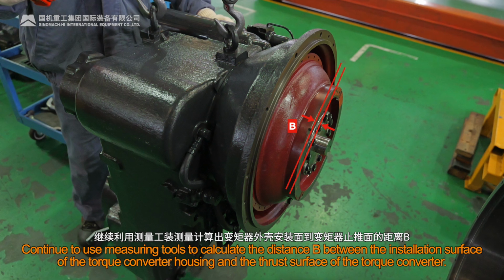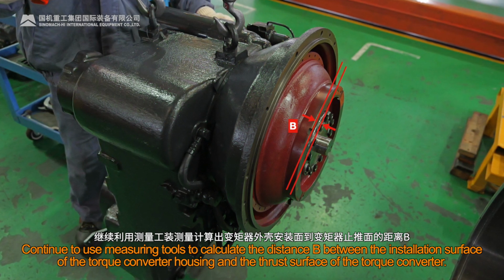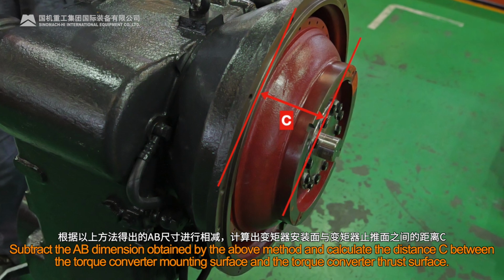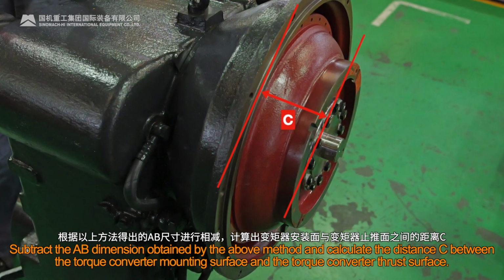Continue to use measuring tools to calculate the distance B between the installation surface of the torque converter housing and the thrust surface of the torque converter. Subtract the AB dimension obtained by the above method and calculate the distance C between the torque converter mounting surface and the torque converter thrust surface.